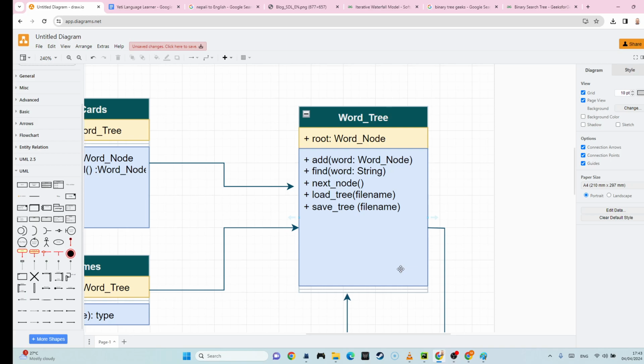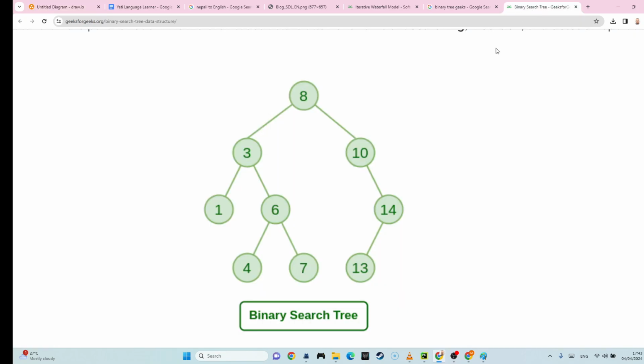Well, what on earth is that? A binary search tree is just a way to store things in an ordered way that reduces the amount of time it takes for us to find them. In a linear search, we go one by one by one. Binary search would be better if we had ordered data, but we could actually make a structure called a binary search tree that allows that search to happen much more efficiently.